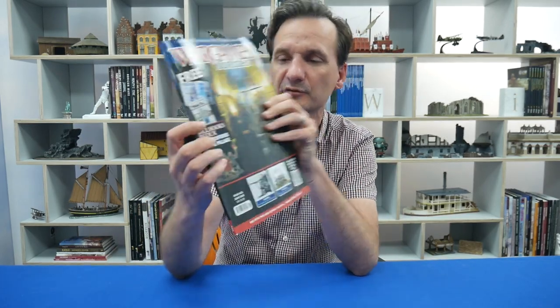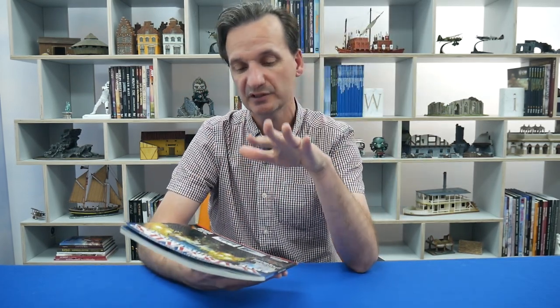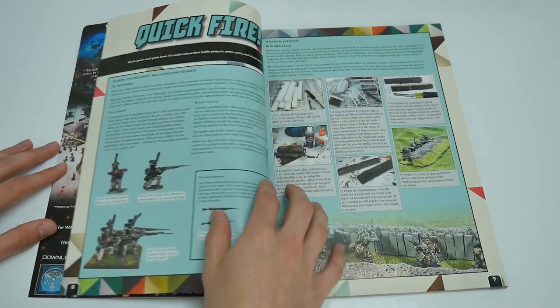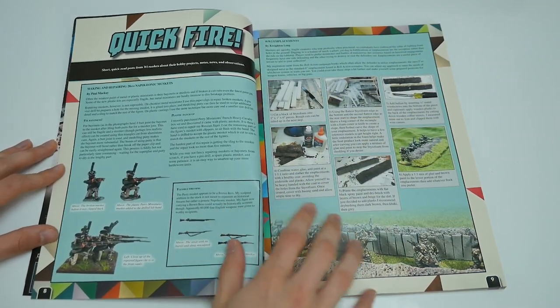The theme for this issue is a mini theme. It's called Billhooks Redux, Pitchfork and Pillage. So in this magazine, we're revisiting Nevermind the Billhooks, which was a set of rules we gave away with the magazine last year. So it's a medieval set, and we'll tell you more about that as we get into the magazine. Skipping past the first few pages of introduction, we get to one of our first regular features, Quickfire.